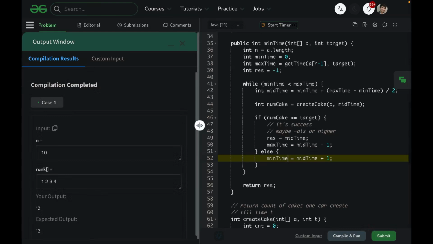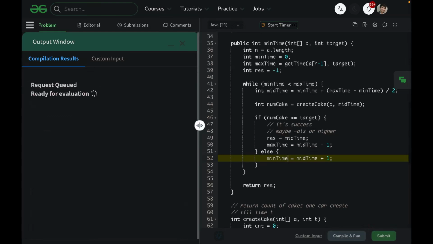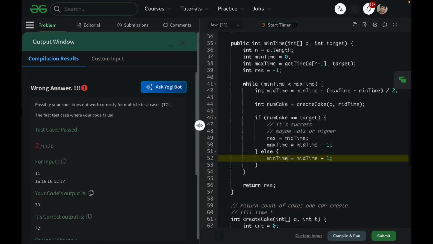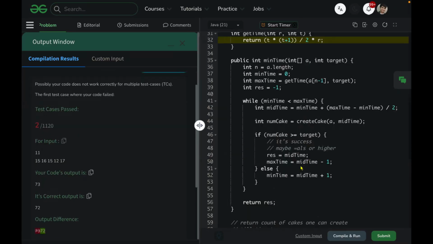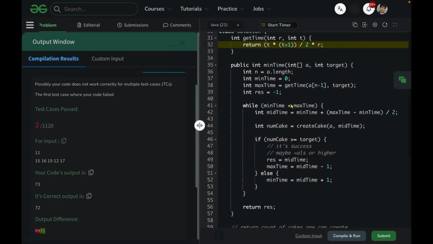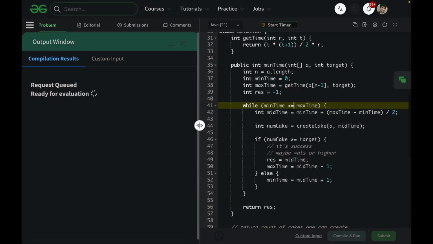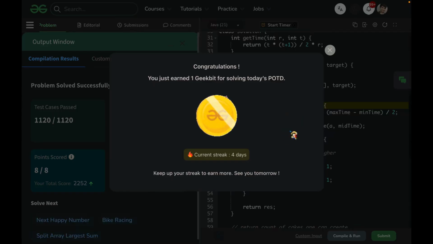Cool, let's try to submit this one. Okay, we got an error. We wanted min time less than or equal to max time. Now this will work. Let's hope so. Yes. That was a very silly mistake, by the way.